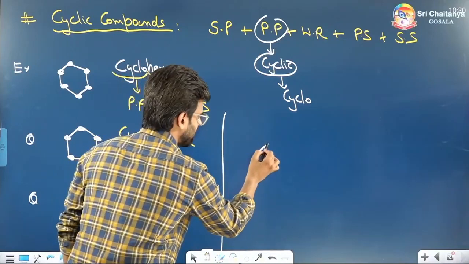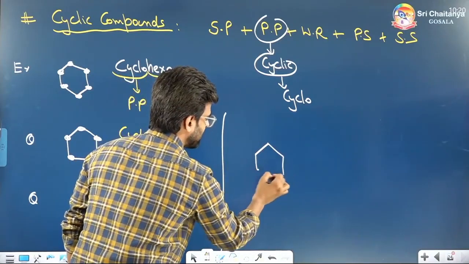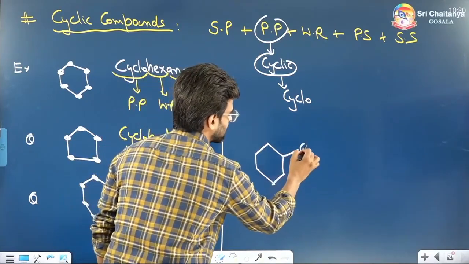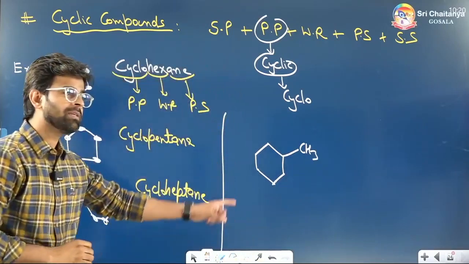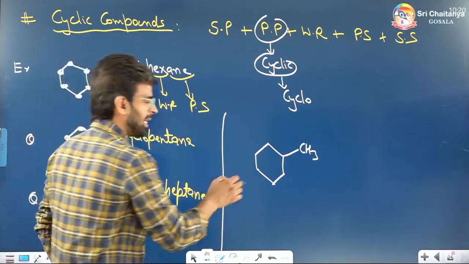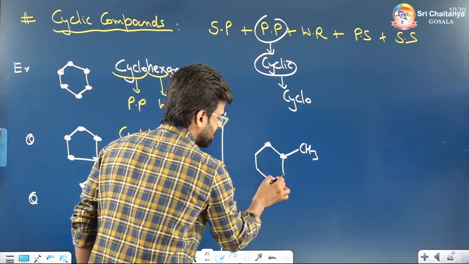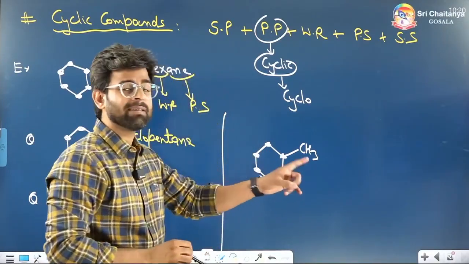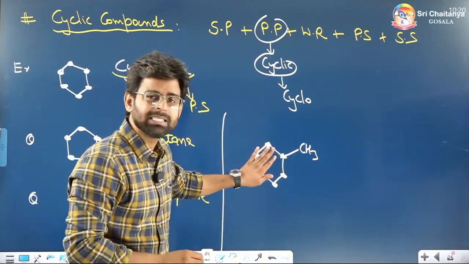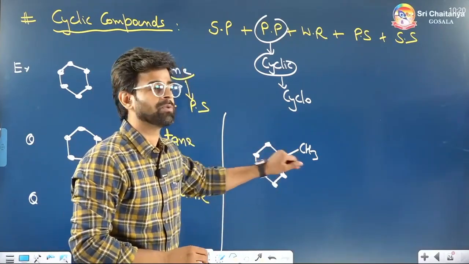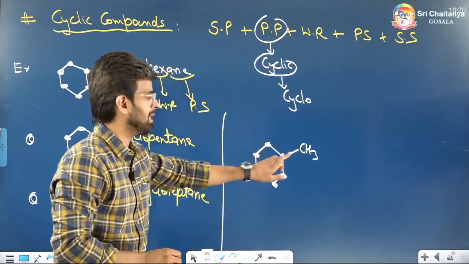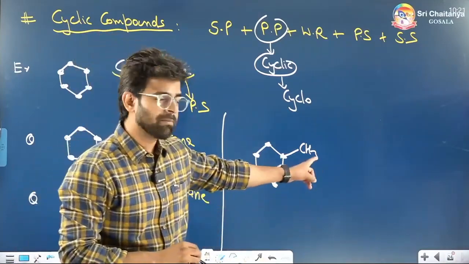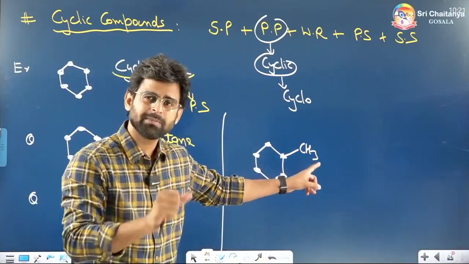Now, next one, look at this. If we have a cyclic chain and we have a side chain also, like look at this. If I have here one extra carbon, CH3. Now name this one. In the cyclic chain I have 6 carbons, right? In the side chain I have only 1 carbon. This is my main chain, parent chain. It is my substituent, right? Can you give me the name of this compound? Substituent is methyl.